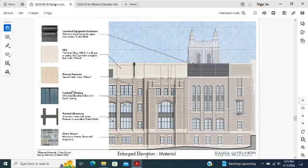Here are some photos of what it currently looks like, or what it used to look like. What's new now is these cones should all be gone, and there should be a new sidewalk up here. And the concrete will come up probably 8 inches from what you see here. All the piping and everything has been put in there.